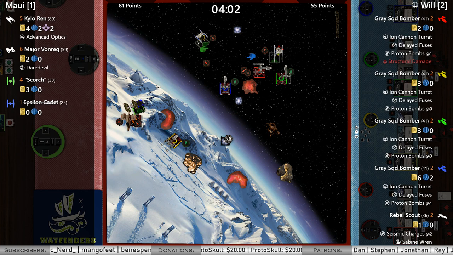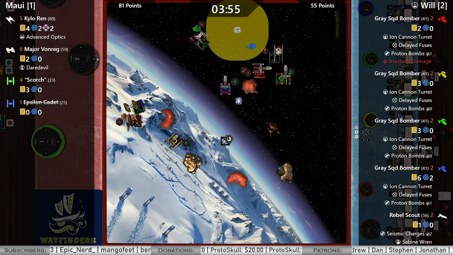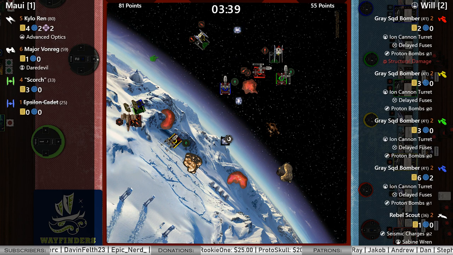Daredevil boost. Boy, it looks like he got even closer to that bomb, huh? Yeah, Vonreg takes it on the hull. Watch him take a direct hit. Weapons failure. He took a deplete, and now he has a weapons failure. He's gonna throw one dice.